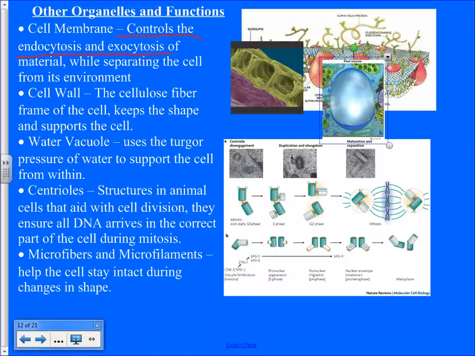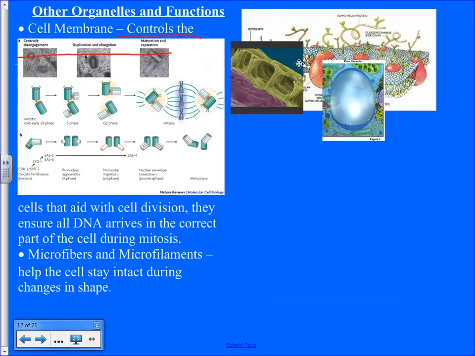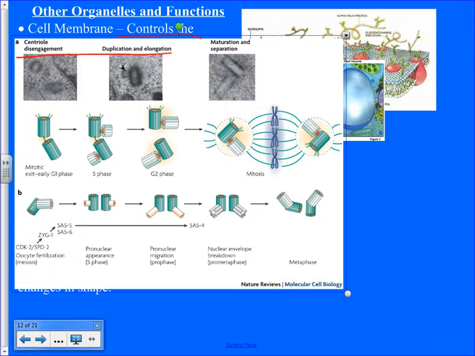Okay, so centrioles are these structures that help with cell division. And I was talking about these cables and all that kind of stuff yesterday when I was describing what they do. So you got two centrioles, and this is kind of what they look like under an electron microscope. This is how they reproduce. And then when they go in during cell division, they send out these little cables that attach to your DNA. So these are your chromosomes here, right? They send a cable that attaches to them, and then when the cell divides, it pulls those things apart.